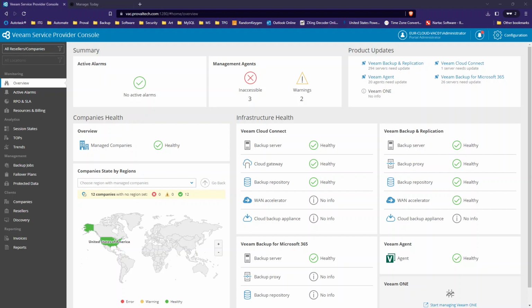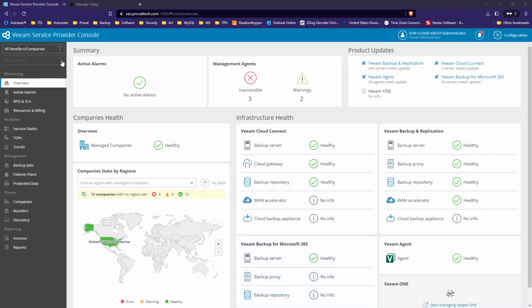Today, I just wanted to take a quick minute and do a quick video on how to integrate your Veeam Service Provider Console, new version 7, with your ConnectWise Manage. Some key benefits here are getting current and active alarms from VSPC over to your ConnectWise Manage. You can tailor what board they go to, and you can have some other automations built around that to make sure you're responding to critical backup issues. So let's get into it.